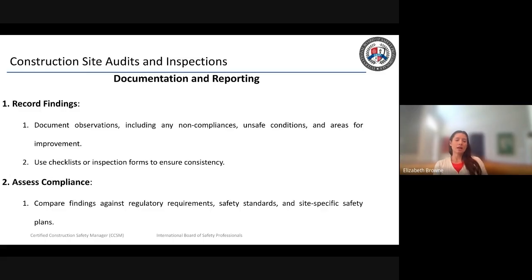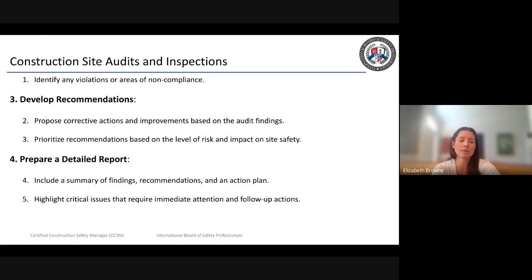So assessing compliance, so comparing your findings against regulatory requirements, safety standards, and your site-specific procedures, identifying any areas of non-compliance, and then we'll develop recommendations, so proposing corrective actions and improvements based on the audit findings.